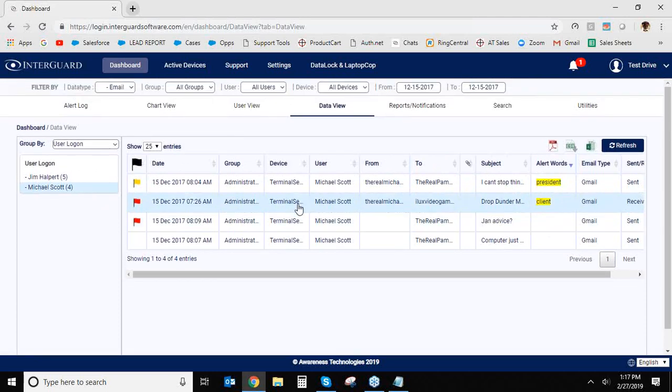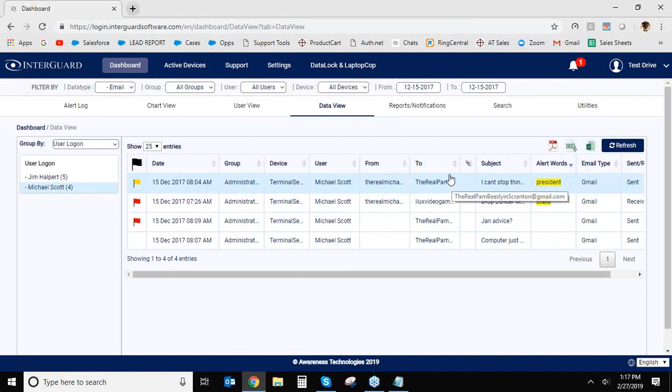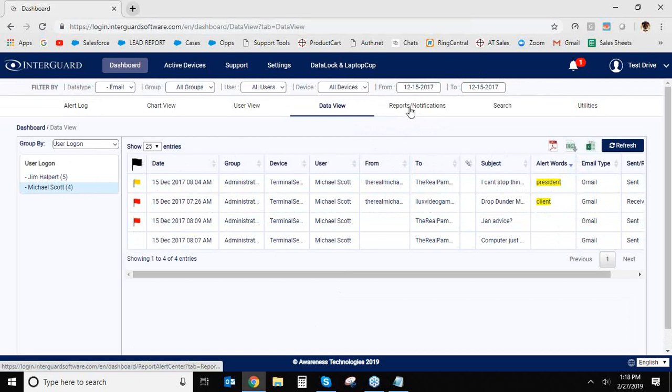This is going to give you the ability to look in a little bit higher level of detail, really understand what they were doing. So that's kind of the idea of how to increase productivity. I mean, really, you're seeing everything that they're doing. How are they spending their time? You might want to build a report that gets sent to you every day with some graphs that highlight how people are spending their time, who's spending the most time web surfing, who's going to the most blocked websites. That would probably be a productivity piece as well.